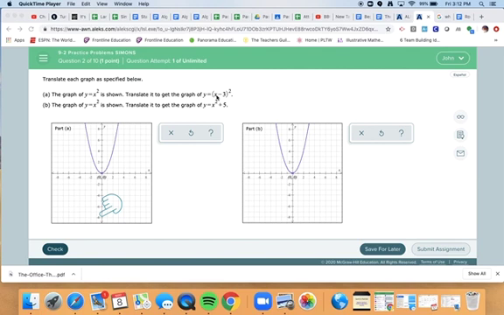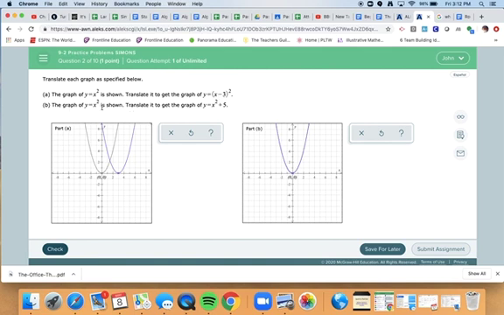And it's x minus h, where the way you think about it is this 3 right here is your h. So that means that that's going to be the x coordinate that I'm moving it over to the right. So if it's x minus something, it's going over to the right. If it's x plus something, it's going over to the left, because that's like x minus a negative thing. So that would be a positive. So let's take this, and we are going to move it over 3 spaces. I am not an expert with Alex. And then I'm going to look at the graph. So A, that looks pretty good.